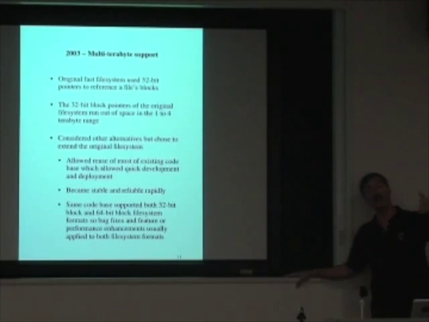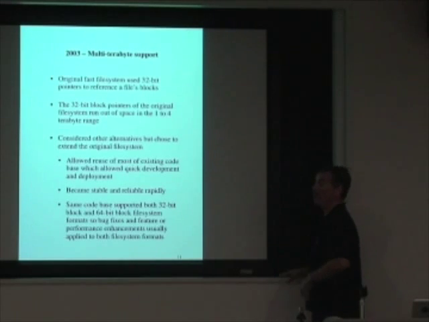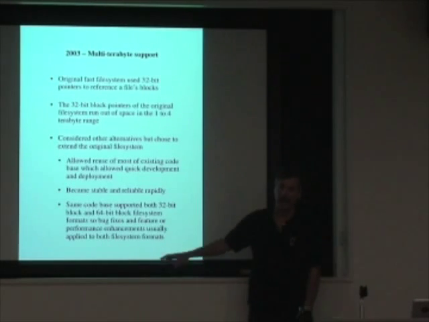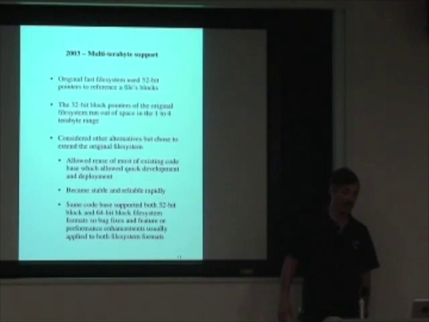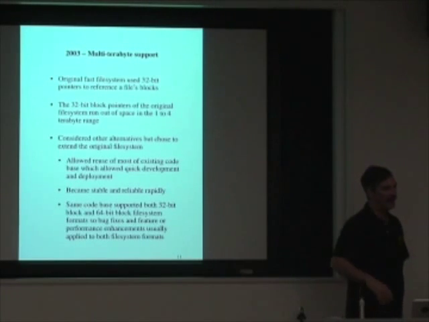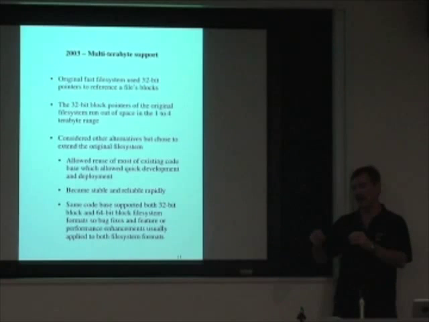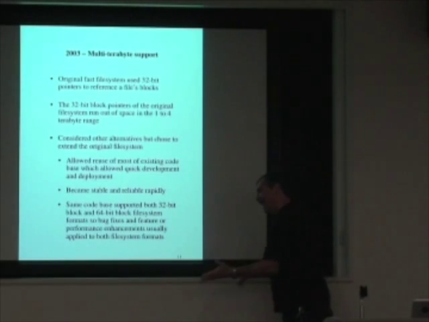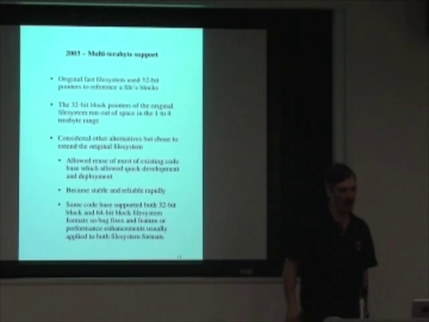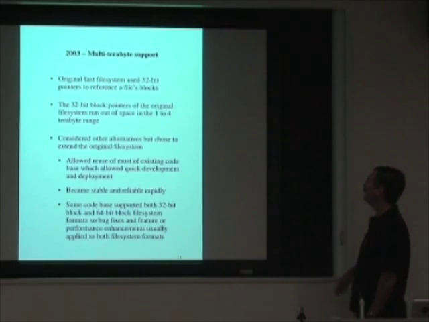Of course, when Sun did ZFS, they said, well, 64 bits isn't going to be enough. So they actually use 128-bit block pointers. But I did this calculation, and the number of molecules that make up the Earth is less than 2 to the 64. So I figured I'm pretty safe that at least I'm going to be dead before we get to 64-bit block pointers. And it'll be somebody else's problem.